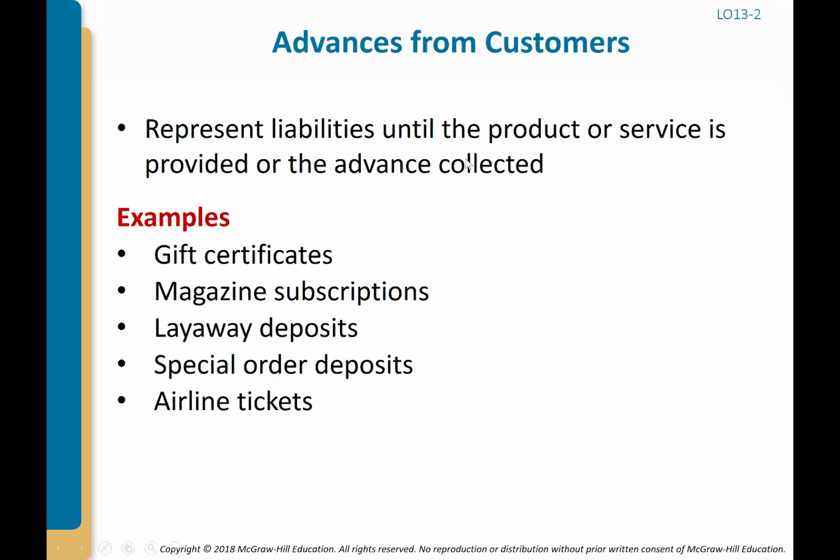Okay, all right, now you come over and we talk about advances from customers, these different things. Now, they talk about advances from customers, guys, and we start giving you examples of gift certificates and magazine subscriptions, etc. And this gets a little scary because airline tickets, you start thinking you're going to have to sit here and learn the specific accounting for 5 different industries up here. Okay, and it turns out that it is not that much different than unearned rent revenue.